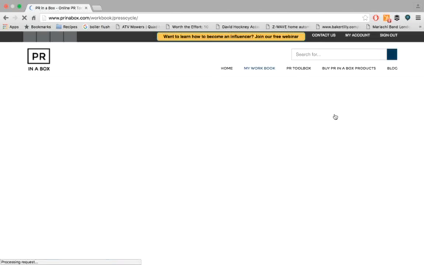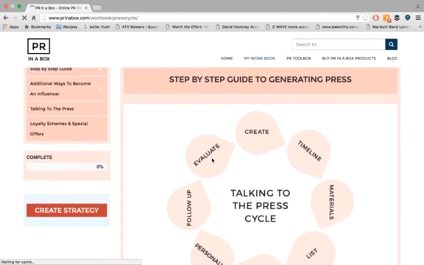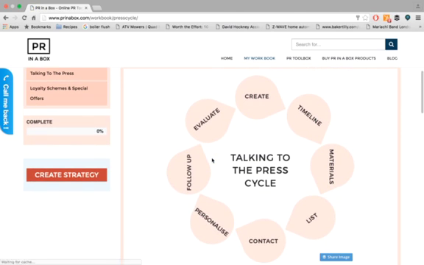This is where you actually take your campaign and go out to the press. So once you've built your whole strategy and filled in all of the sections, you click on the Create Strategy button and it will export that into a Word document. That means you can add to it, put more imagery in, take bits out, and edit it so that it is specific for your business. You're putting your logos in at the beginning of the process, so it will be personalized to your company, but if you want to change it, you can still do that later on as well.